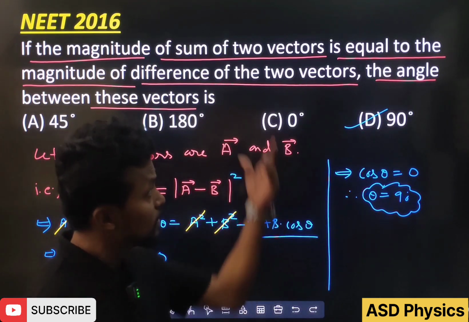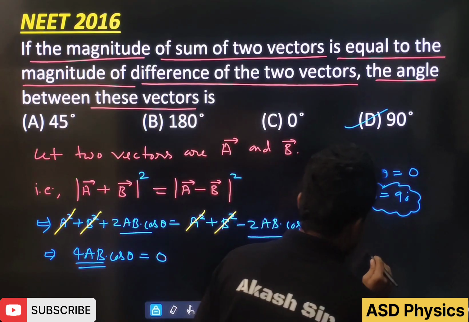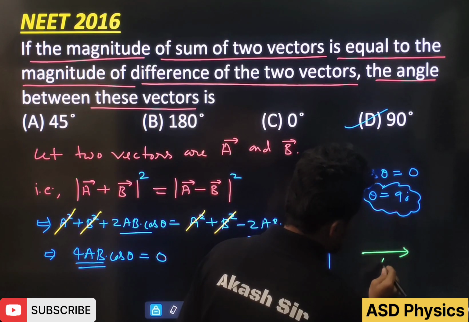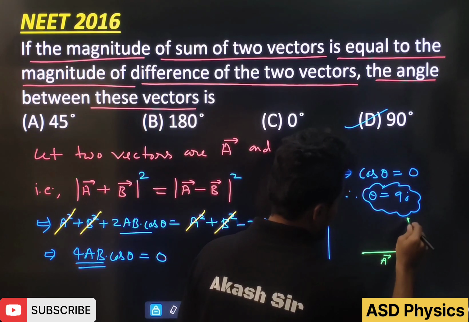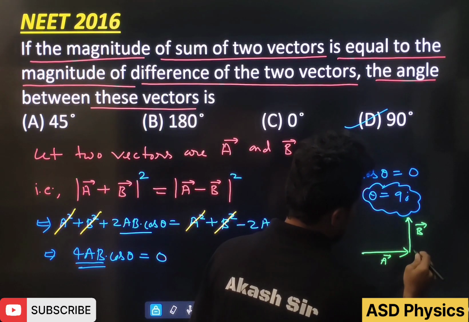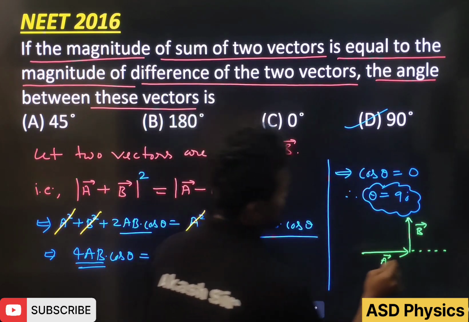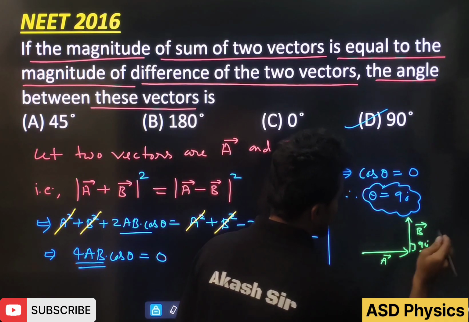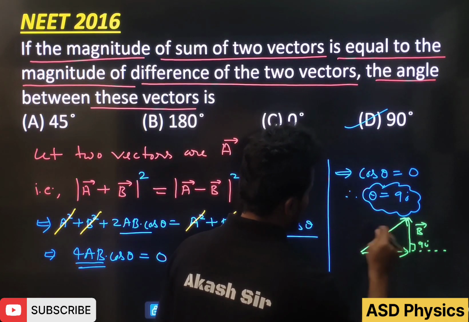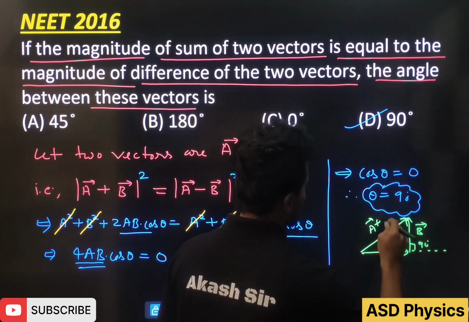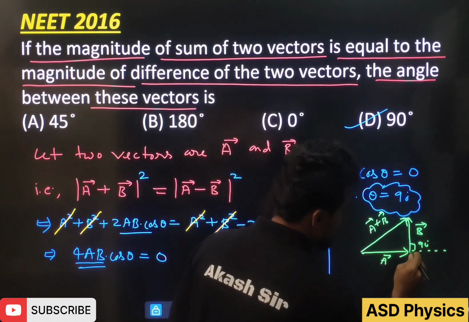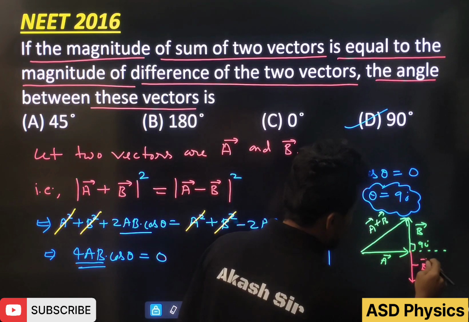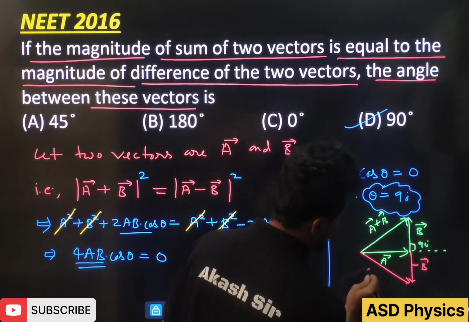Okay. Even if I write all these things in a graphical form, see here, this is vector A, no? And for example, let's take this is vector B here. This is vector B, and how much answer came? 90 degrees, no? So see, this is 90 degrees. So what is this called? This is called vector A plus B. Okay. Similarly, if I draw minus vector B, in which direction? Downward direction, and this one here. This vector will be called vector A minus vector B.